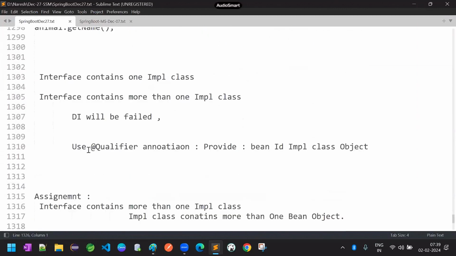Okay, so in the last class, we completed dependency injection of constructor by using the Autowired annotation. And we understood a couple of scenarios of how the Autowired annotation is going to work, when we are having one bean object or more than one bean object, as well as how Autowired is going to work with the setter methods, as well as constructor execution also. So same examples we will try to take in Spring Boot also. I will take a few more examples with respect to the Spring Boot framework also.